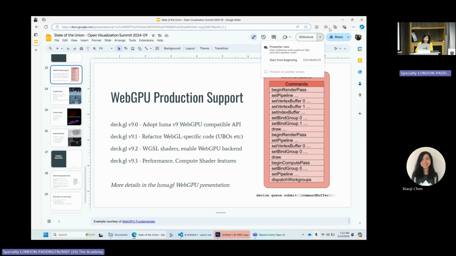I obviously very much support the work we're doing with WebGPU and so on, but it's taken a long time. It's been a massive effort, so thank you very much to everybody who's working on it. But if we think about it from a user's perspective, I feel like there's a lot of work that we are doing that is not producing very much visible results for the users.